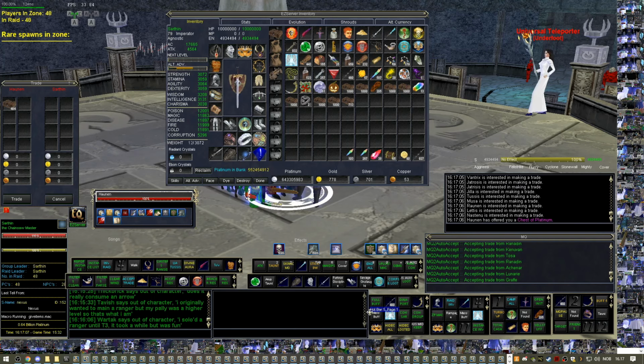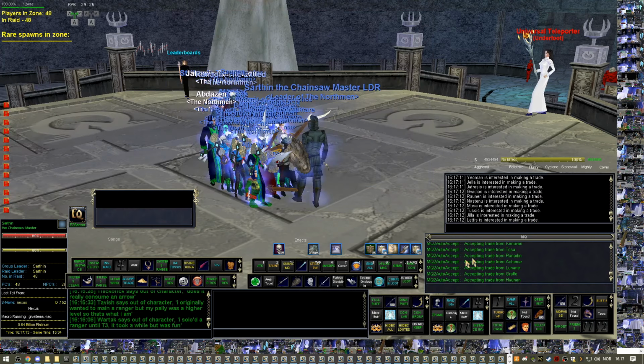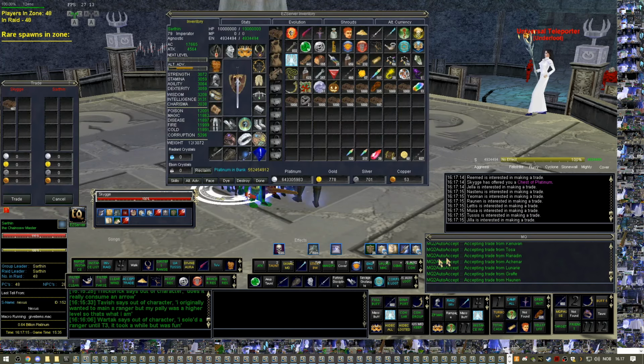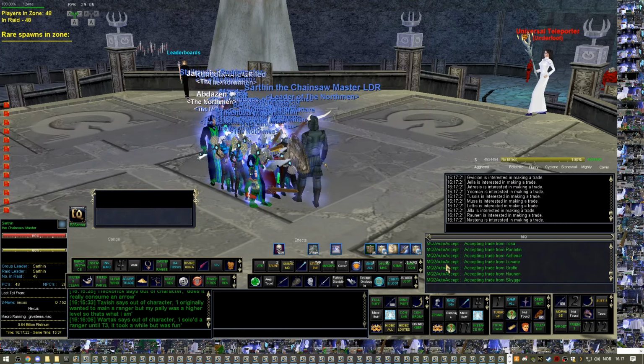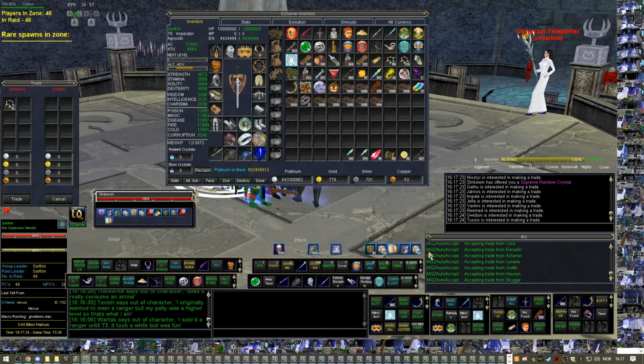I do have MQ2 auto accept running, which is a plugin that is really nice to have. You don't need it, you can do it manually, but it makes stuff a bit easier, because then they would hit trade and I would auto accept, since they're all in my raid.